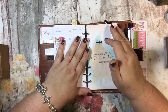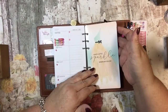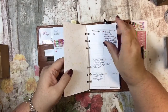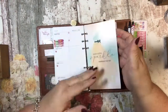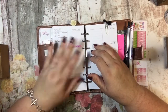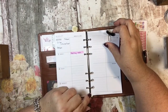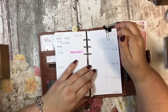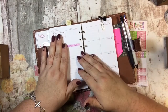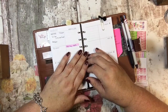Now that I've done it and seen what it's like without decorating, I have another little dashboard — 'Leave a Little Sparkle Wherever You Go' — which I keep in the week prior so I can feel the hard page and know the current week is right after. It's Monday today, and I love the idea of decorating, so I've gone back to Adorably Amy and ordered some more stickers.